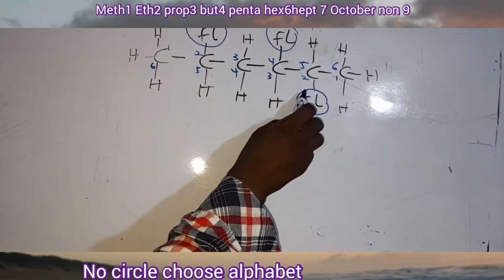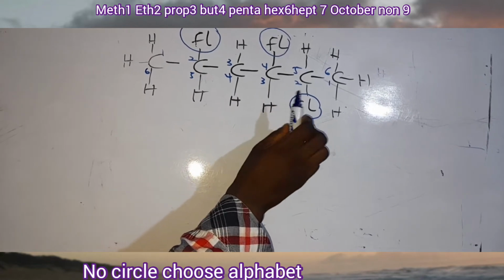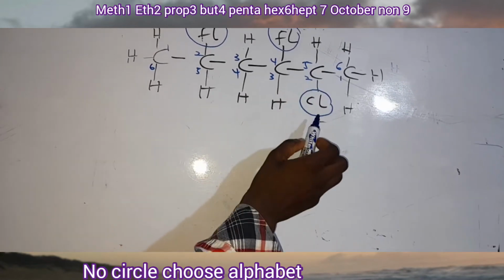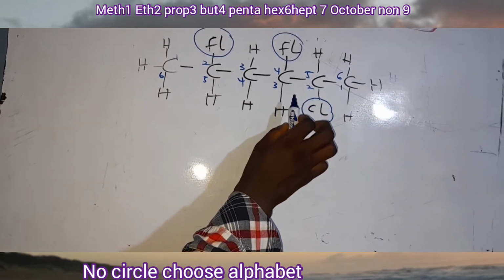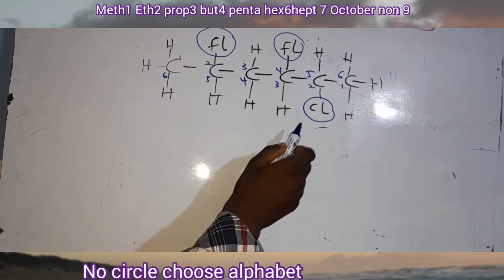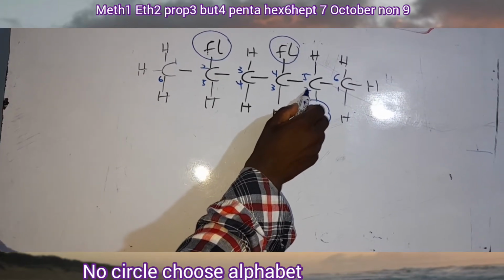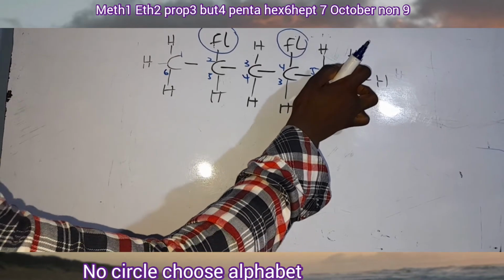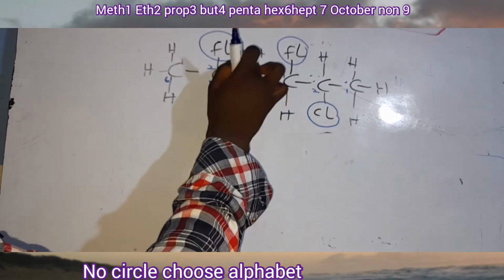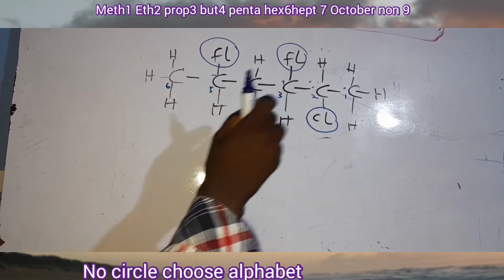Now if C is to choose between 2 and 5, we always want the smallest number. So 2 and 5, which of them is the smallest number? 2. So it means I like the 2. 2 is at the down, so I'll clean all the top one. 6, I'll clean all the 6. Good. So these are the numbers we're going to use.